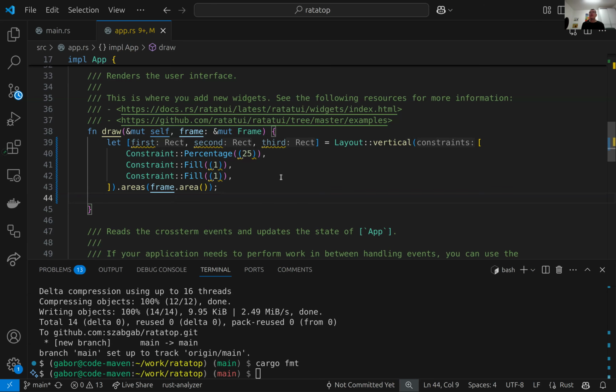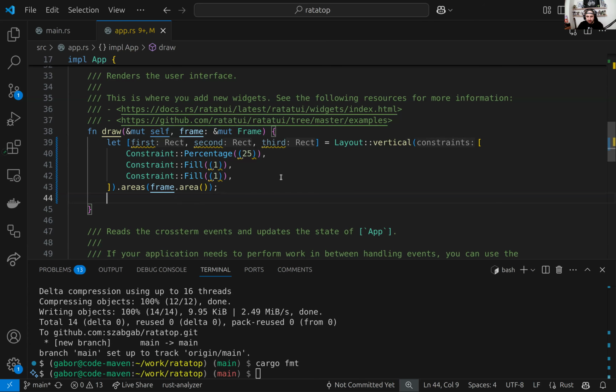There was a question whether Ratatouille works in older terminals. Yes, it is working in older terminals. I'm not sure about Windows though. I haven't tested it, and we don't have anybody testing Windows in our team. So not sure, but definitely works in older terminals. We always want more people on Windows testing stuff, so that's a weak area.